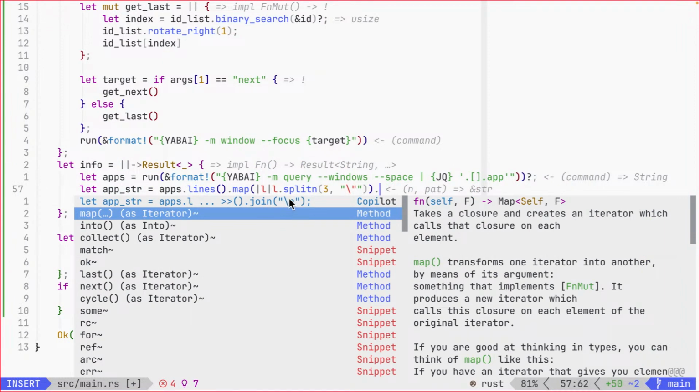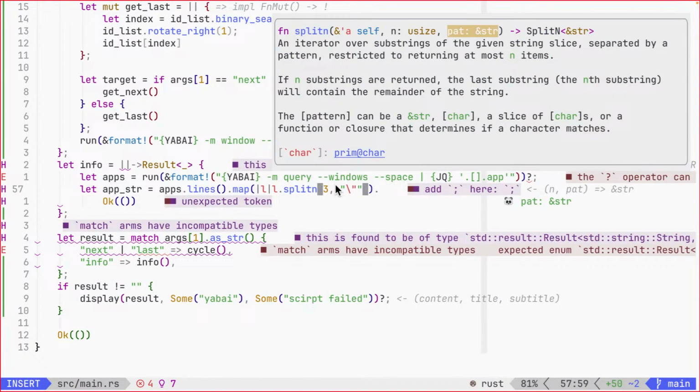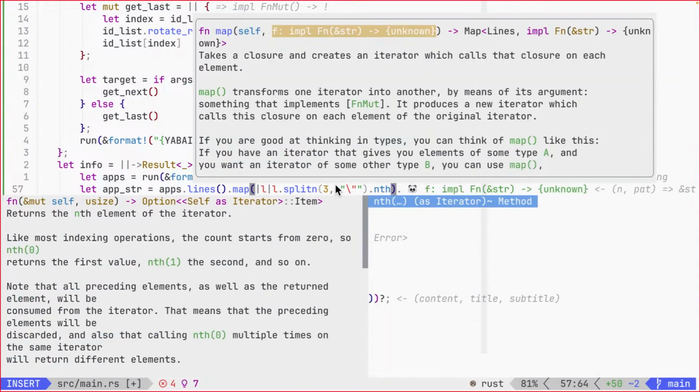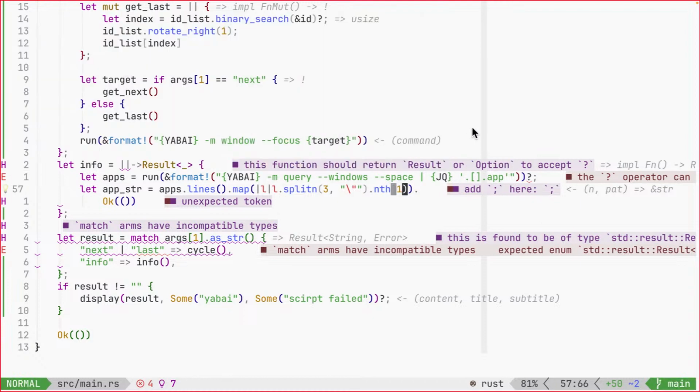We split everything, and then we get the second. So 0 is the first, 1 is the second, which means we are going to get a str from these lines.